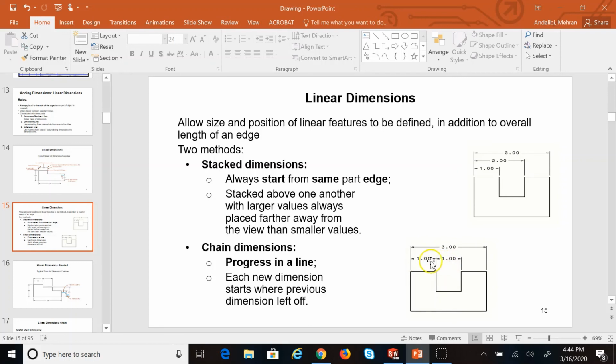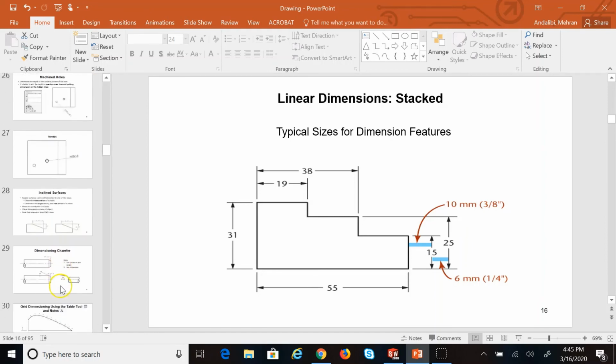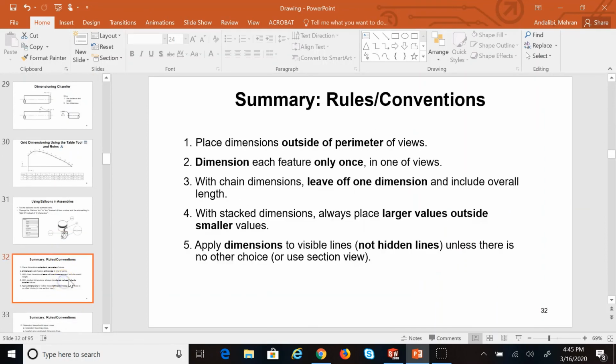Now, in the chain method, instead of providing the size of each portion of the chain, all of them, we show them all except for the last one. And instead of the last one, we show what? The overall size of the chain. Why do we do that? I'll tell you why when we go to tolerances and I mention what's the reason behind this, okay? But you always observe that.